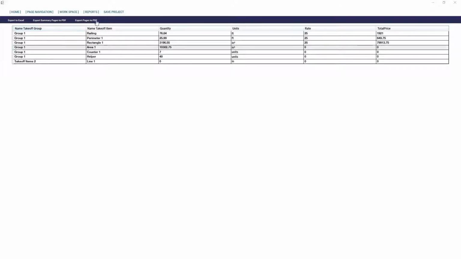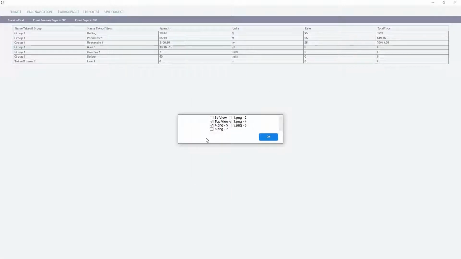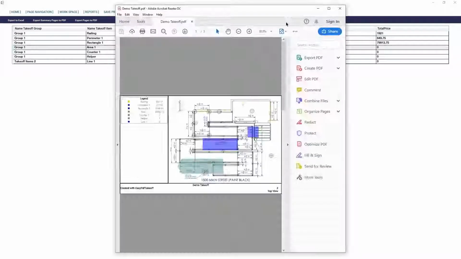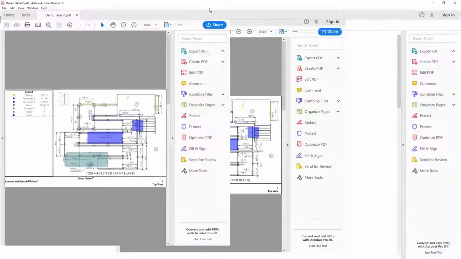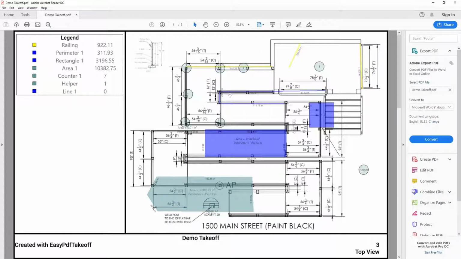Now, there is another report that you can use. This is called the Pages Export. If you click on this, it will give you an option to select the pages. It will automatically populate the pages that are actually part of your project. It will save it to your local file, and you can open it up. This report, I would call this the project scope. I typically use this to review the takeoff with a client. And sometimes I attach it to the contract to make sure that the scope is fully captured. This report will show the takeoff items for each page and also show you the total quantity on the left here.